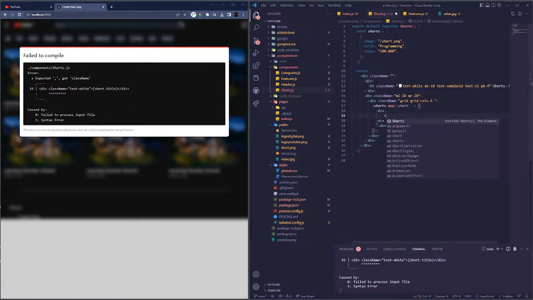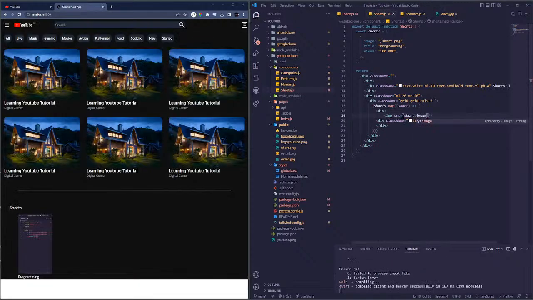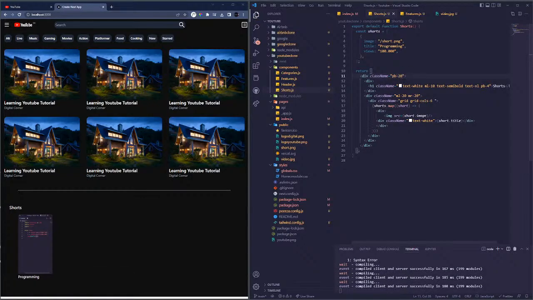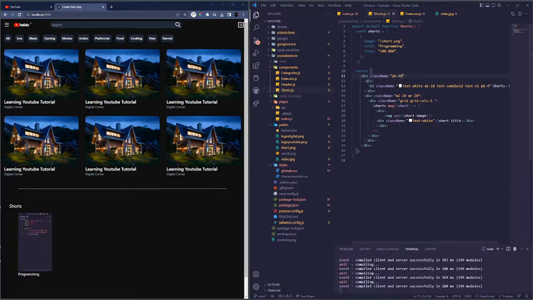Then in here we do the image. Short.image. See, that's what we want. We want to make the margin bottom of 20 maybe. Let's do padding bottom of 20 so we have something to work with. Let's just make it even bigger just to make it easier. Like this.